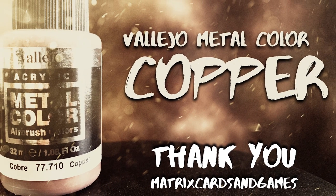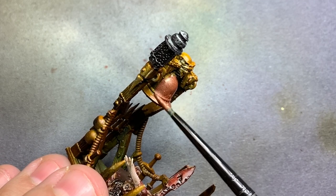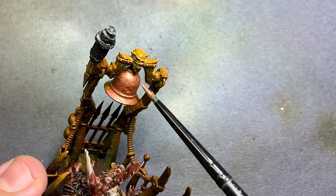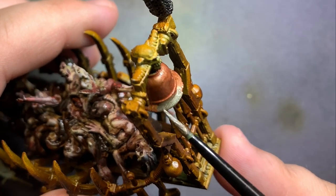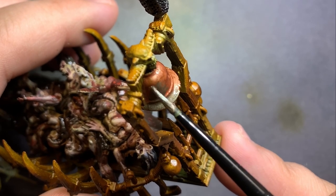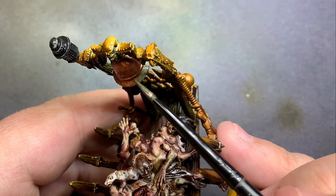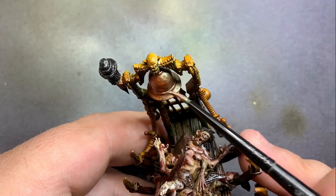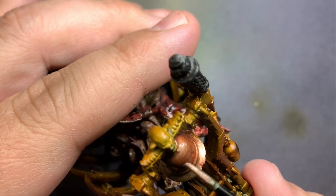For the big copper bell on top of the corpse cart, I'm going to use Vallejo Metal Colors Copper. Adding some dark green into that copper is gonna change that color just a little bit and still maintain that shiny metallic look. But we're gonna start to weather and patina this copper bell. And immediately, to avoid this copper from drying, I'm gonna go back for some fresh copper and try and blend that in with the rest of the bell.